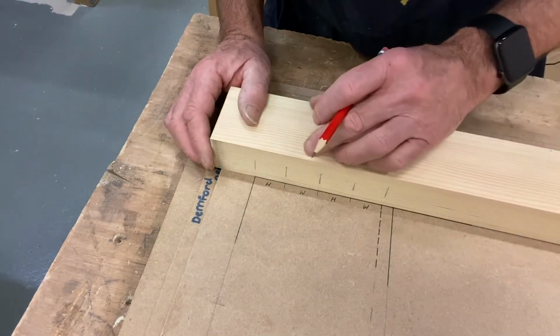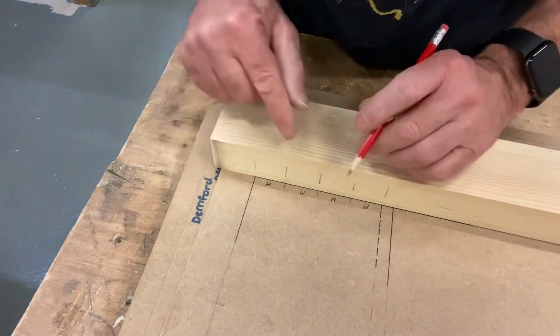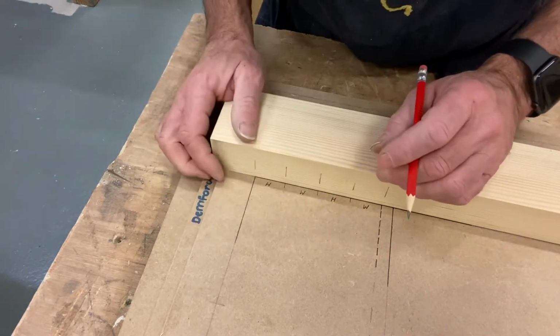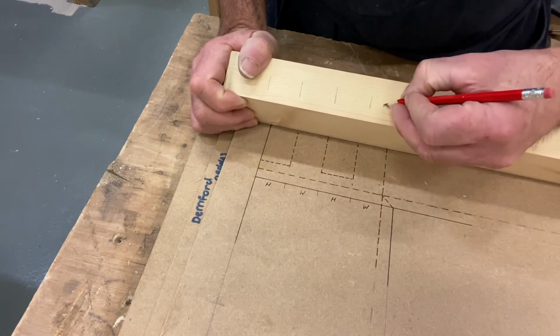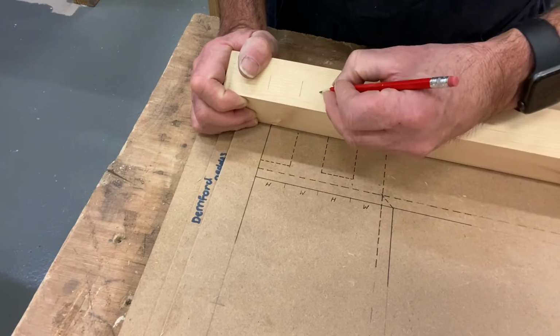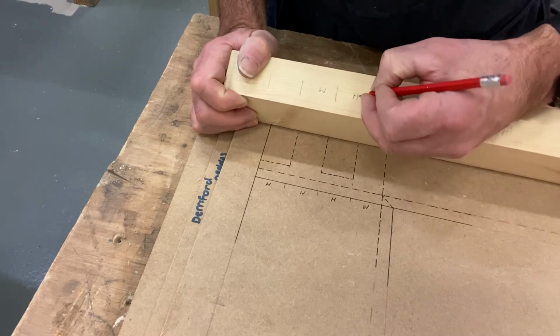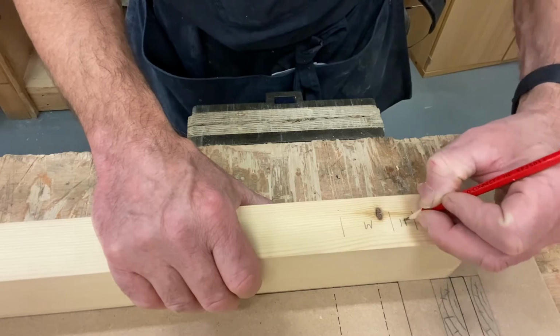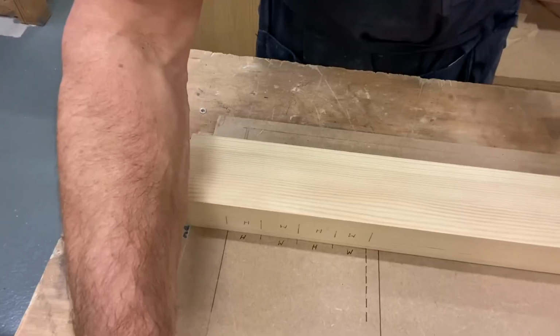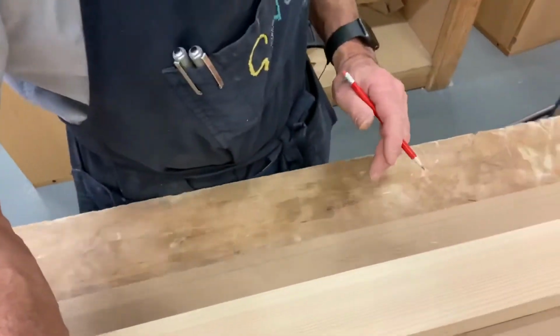Okay, so while the stile is there, I'm going to mark all the mortices and haunches on there. So I know that's a mortise, that's a mortise, that's a haunch, that's a haunch. That's the stile marked out. That's all we need to do for now.